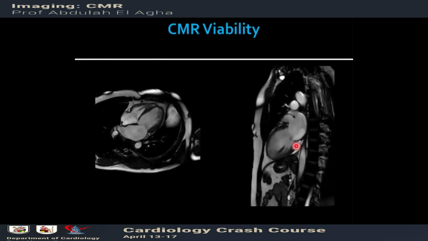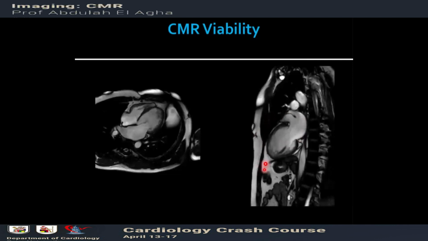Actually, we learned from echocardiography the 17-segment model. So you need to know what is the name of each segment, as you see here. So if you look, this is the basal inferoseptal, okay? This is the apical lateral. So you need to know this is the basal anterior, mid anterior, apical anterior. You need to know the name of the segments.